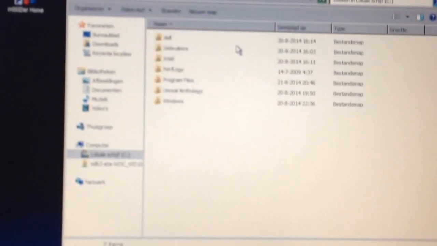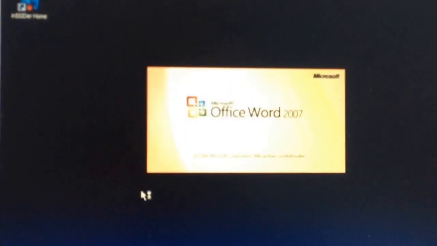I'm considering getting a new 160 gig IDE drive for this thing, and we'll see how that goes. I suppose it would be a hell of a lot better than running this 40 gig. It's big enough, though. I'm never going to fill up 40 gigs on this system, and everything runs reasonably well.